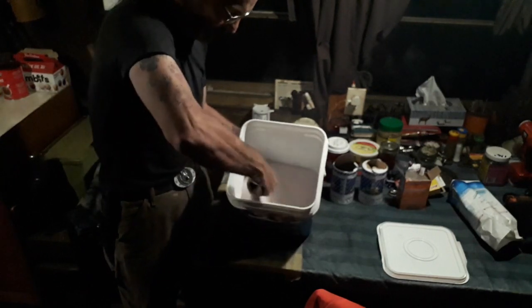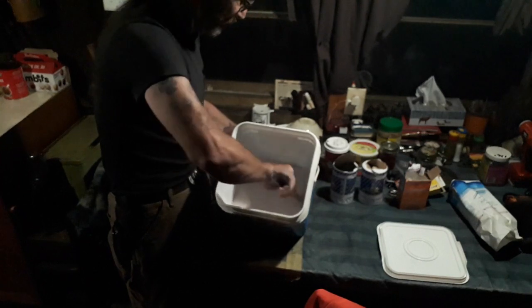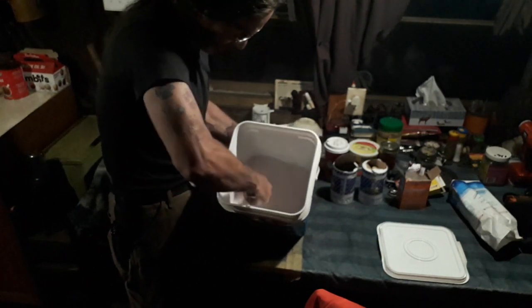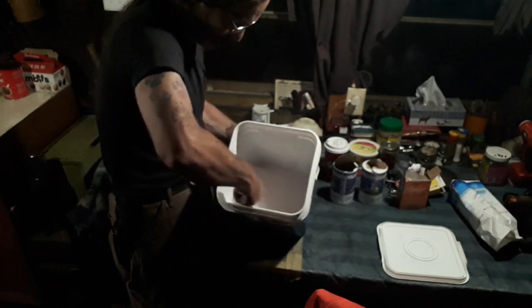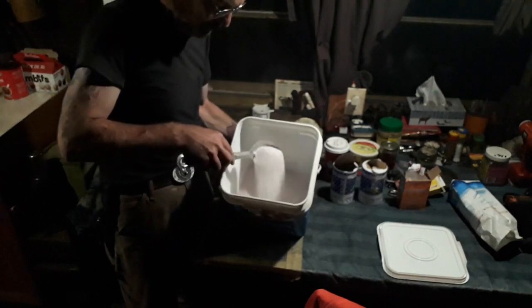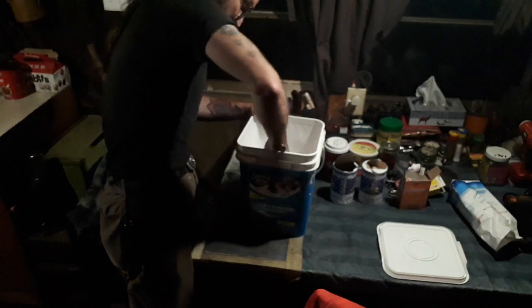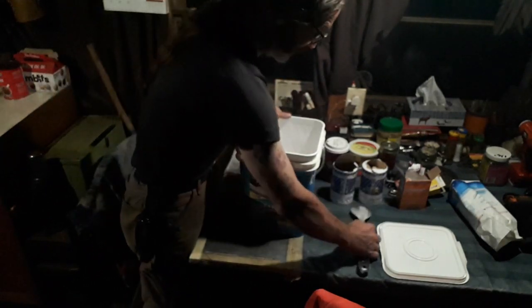It's got kind of a pinkish color because of the cherry type Kool-Aid and Jell-O. Got a pretty good consistency to it. But it should gel up pretty good when it gets wet from the rain and stuff.